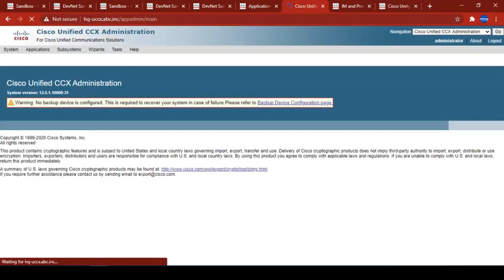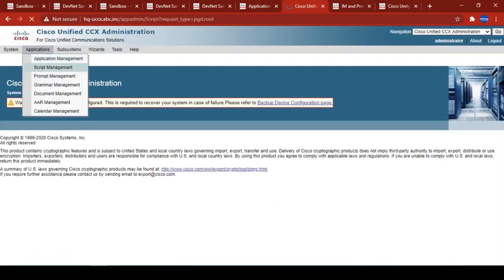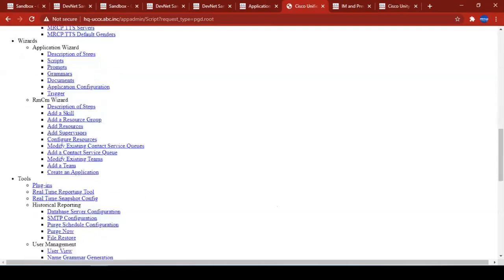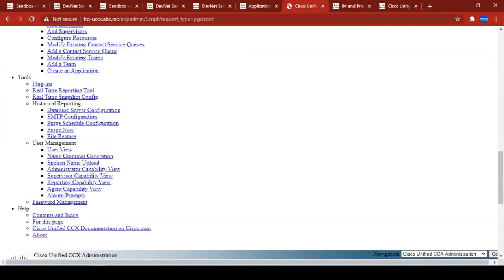We did a quite fast execution, so it did not like our execution. I'm going to go and show you the scripts. Application script management. For some reason it's opening as if there is an error: reading script repository data store not initialized. Please activate the repository data store by having the control center page.